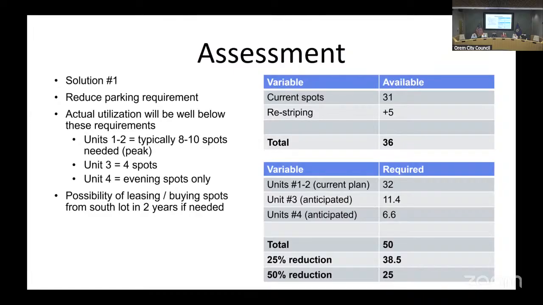We tried to get creative here to see what we can do. If we restriped it, we could get all the way to 36. If we look at the various reductions on that bottom right table, you can see a 25% reduction would mean the need would be 38.5, so we're just a little bit above that. I think if we had a 28% reduction, and even if we had the caveat where we said, let's do a 6-month grant and do a parking study after 6 months, and if we find that these numbers are not accurate, then we rescind, or I don't know what the options are from the city side, we'd be more than happy to do something like that, because I think we'll find we're well under the actual need.